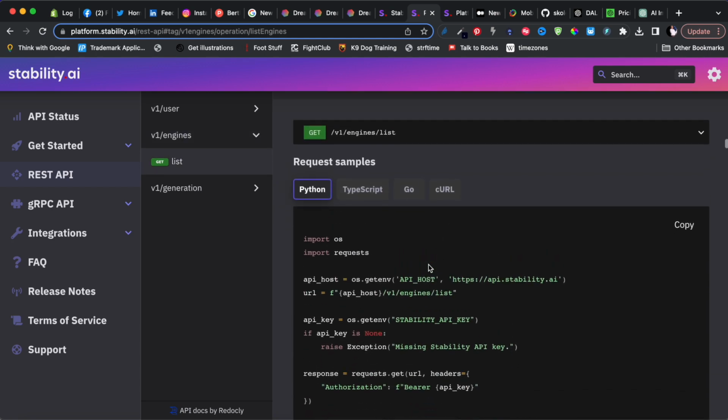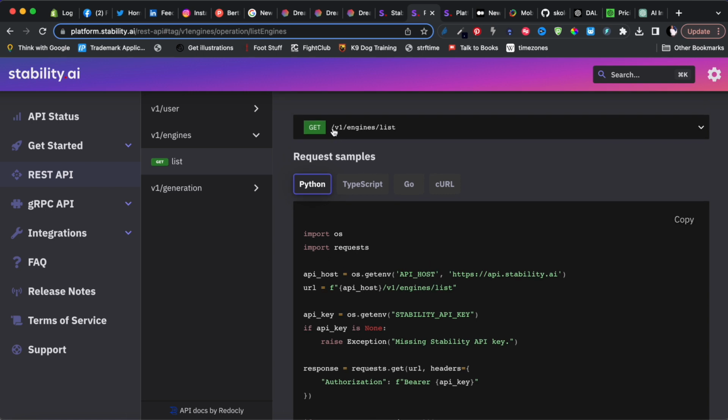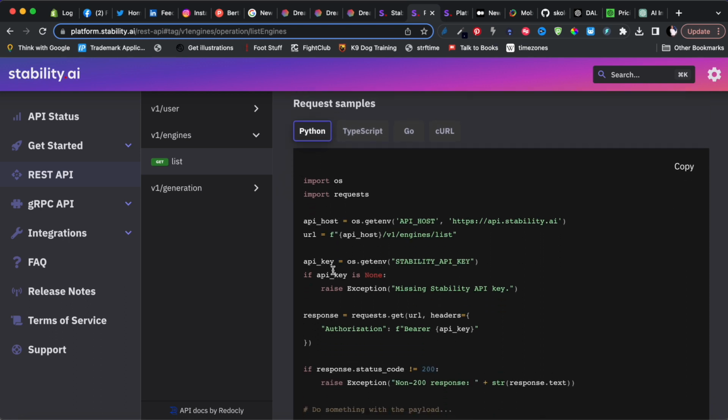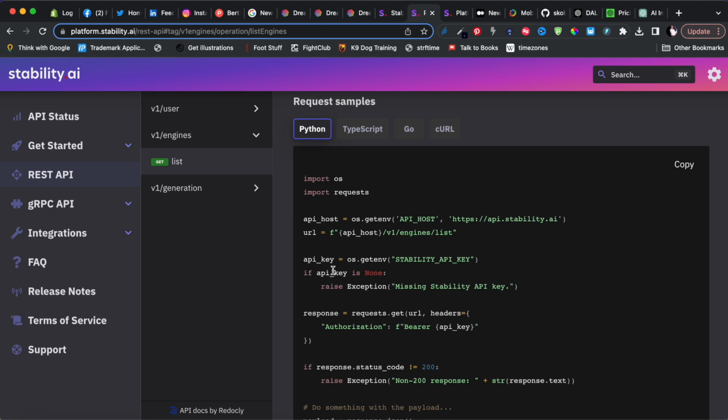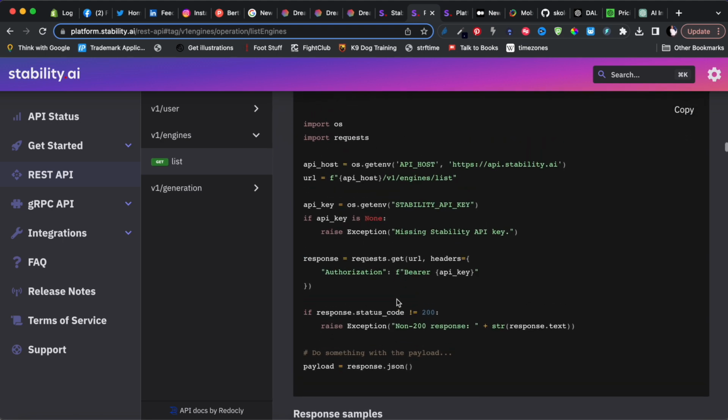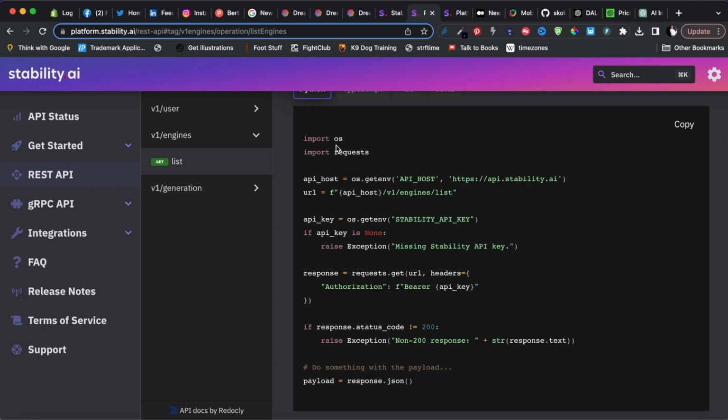code as well. And if you go to the engines code, you can see there's an endpoint for getting the engines list, and probably you want to check this on a regular basis as they update the engines, because you always want to make sure you're working on the latest engine. So this is something I would want to be looking at on a regular basis, and maybe even run a code in the background that just emails you something so that you can keep track of what's going on. But basically what you need is requests.